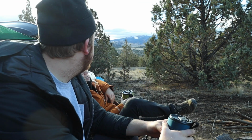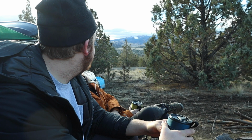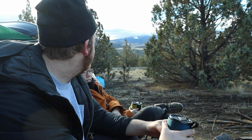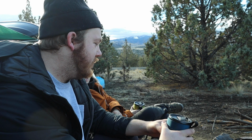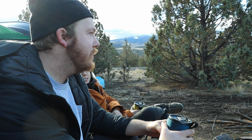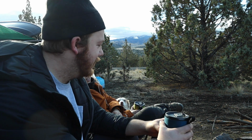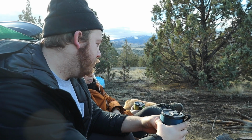I was right over there, just laying down. It was right in my line of sight. I just wiped off the window, and it was brilliantly pink and orange, and I was like, that's so beautiful. That's probably the best part about sleeping in the car. I sort of woke up for it and saw some of the colors. I was up for like 5 minutes, maybe, just watching it come up, and then I went back to sleep.